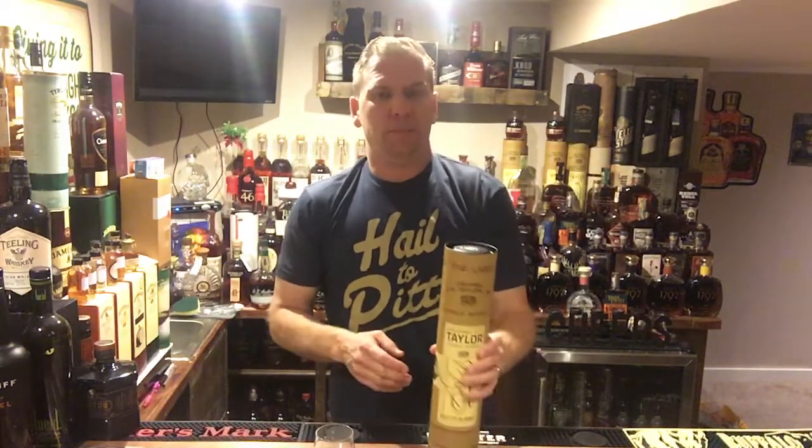The E.H. Taylor products are pulled from kind of honey spots within the rickhouses that Colonel Taylor himself used to put barrels away in years and years and years ago while he was still at what is now called Buffalo Trace Distillery. This is also a 100 proof bottling in a bottled in bond, meaning it's government supervised, distilled and bottled in one distilling season, government overseen, all that good stuff. So 100 proof, not 90 like the Eagle Rare. So, what else is different? Well, the price is different. The price on this stuff is in the $50 to $60 range from a retail perspective, unlike $30, $40 for the Eagle Rare.